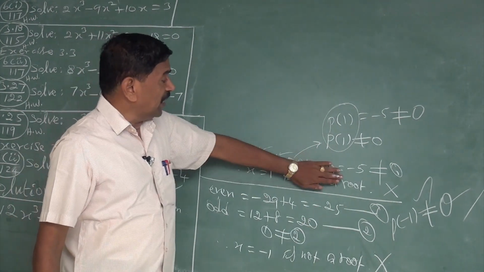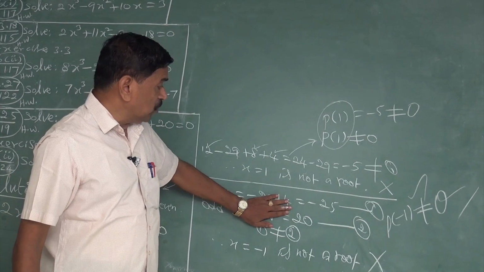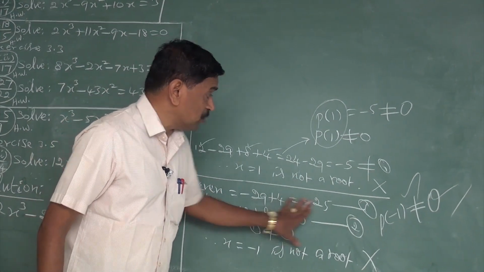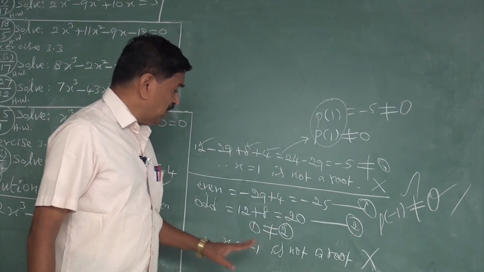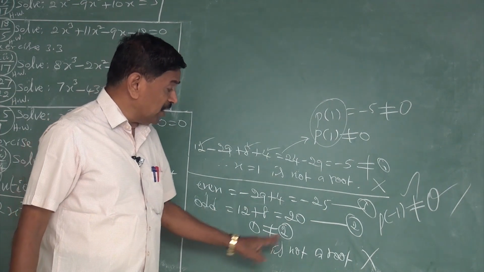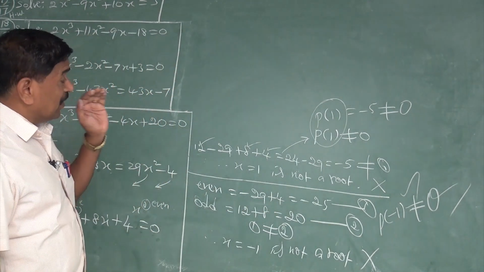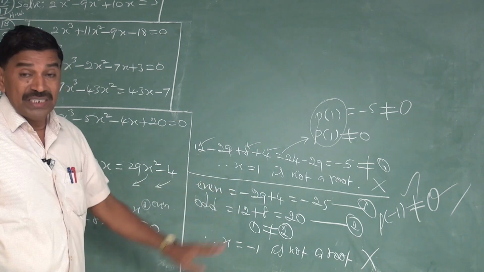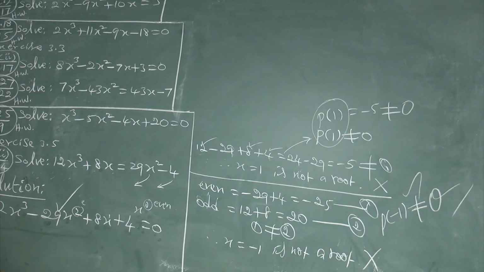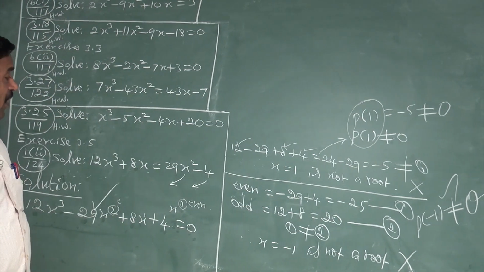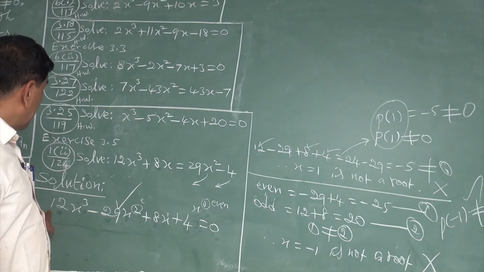For step 1 there exist two ideas. For step 2 there exist two ideas, first one and the second one. Okay, any one method: x equal to minus 1 is not a root. Okay, next, 1 is not a root and minus 1 is not a root. Next, by trial and error method we want to verify, and now put x equal to 2.